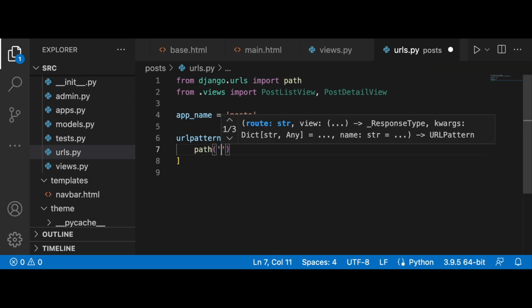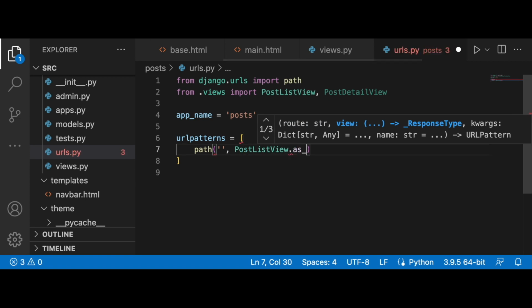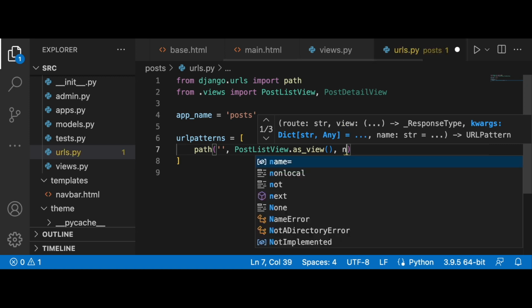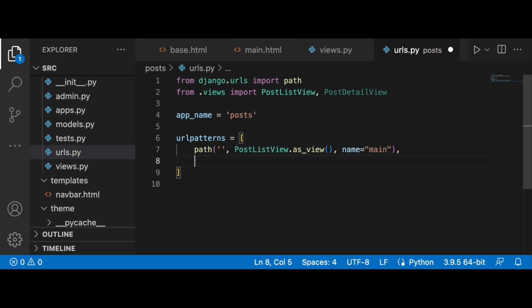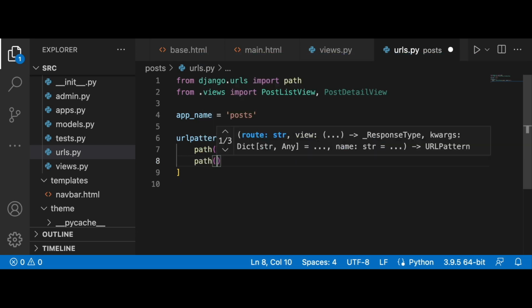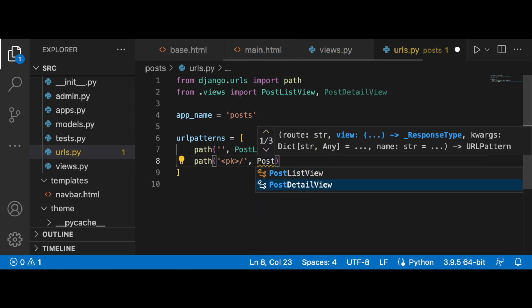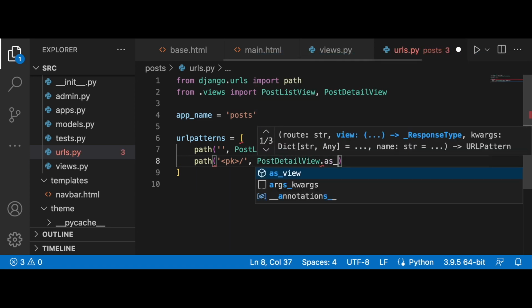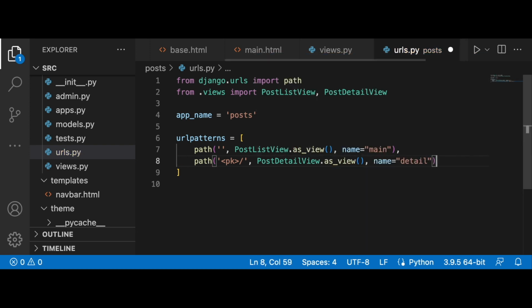So first of all, the main path is going to be for the PostListView as_view, and the name is going to be main. And then a path for the detail. So here we will have a primary key and PostDetailView as_view, and the name is going to be detail.